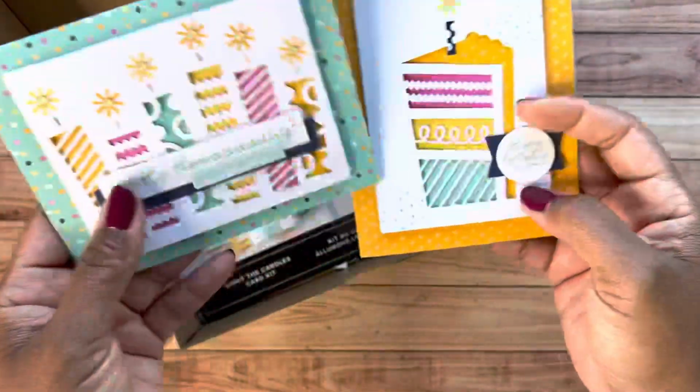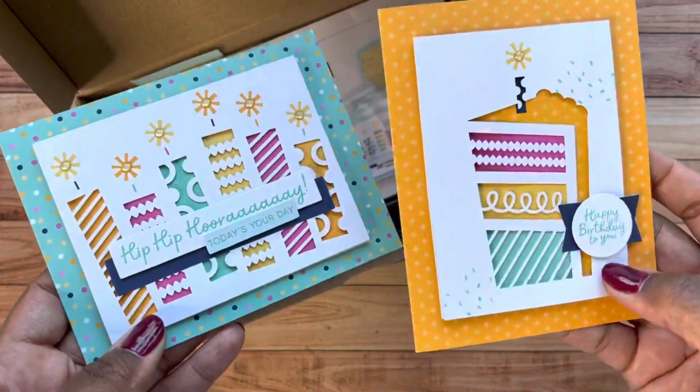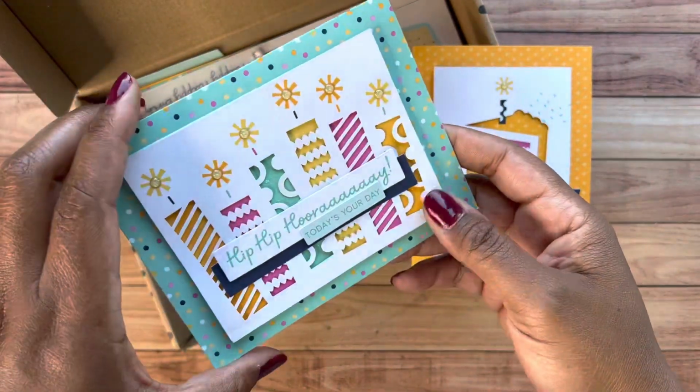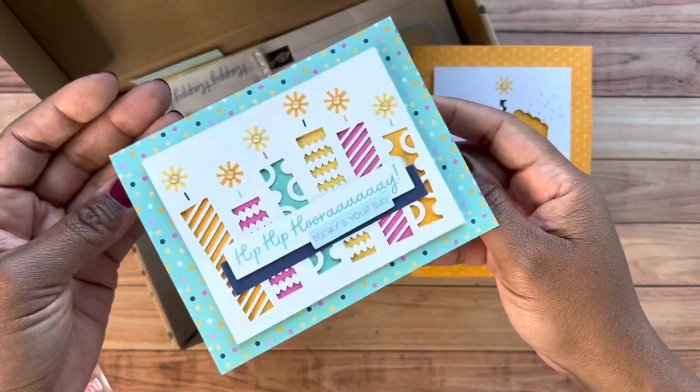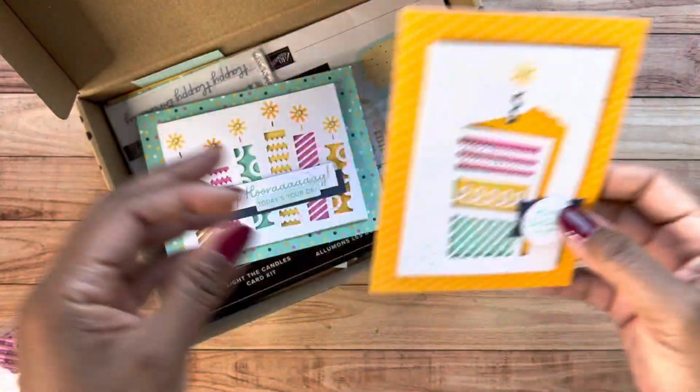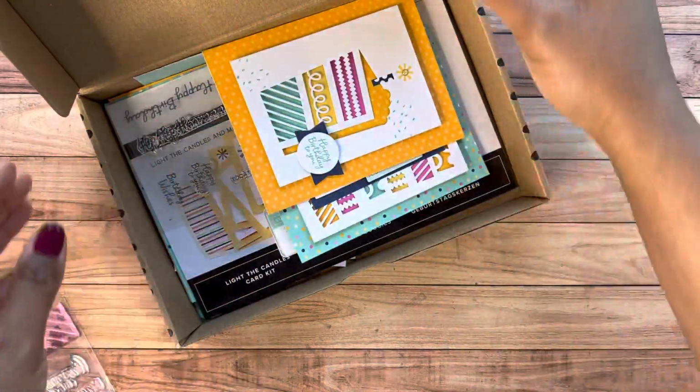Here are the 2 cards. It always looks so much better when you look at it in person versus just in this 2D version. But look at how cute this card is. These are great cards that you can send for birthdays. Now let me show you a couple other cards and projects from the kits. I didn't grab all of them, but I did grab a few to show you kind of what they look like.